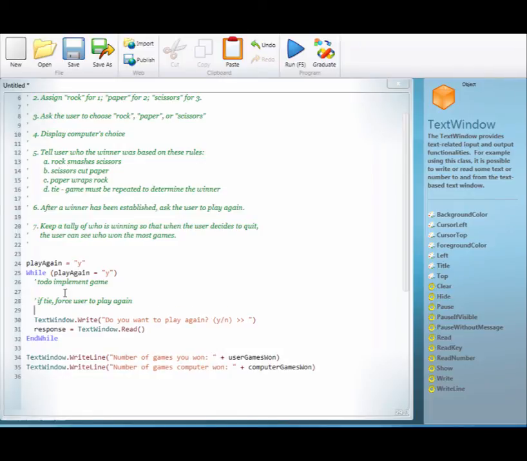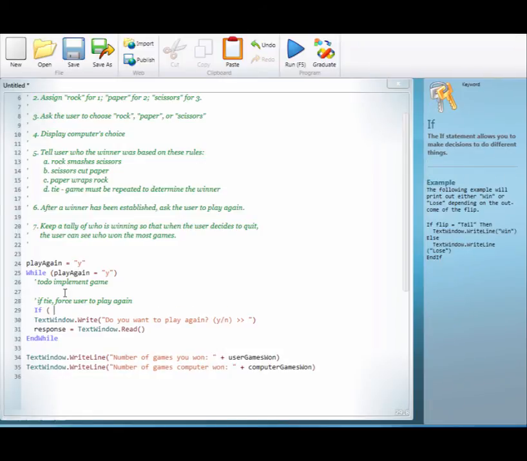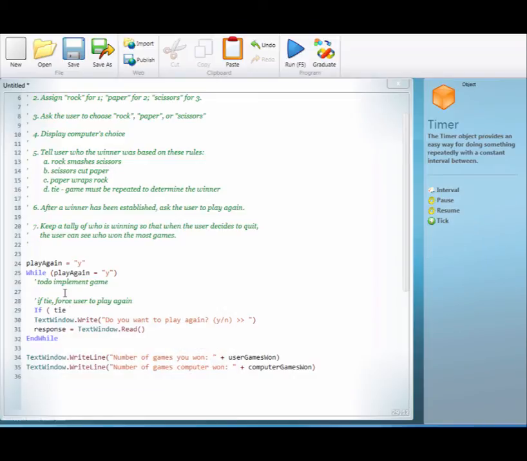So what I'm going to do is I'm going to say if tie equals 1, then 1 will be a tie.